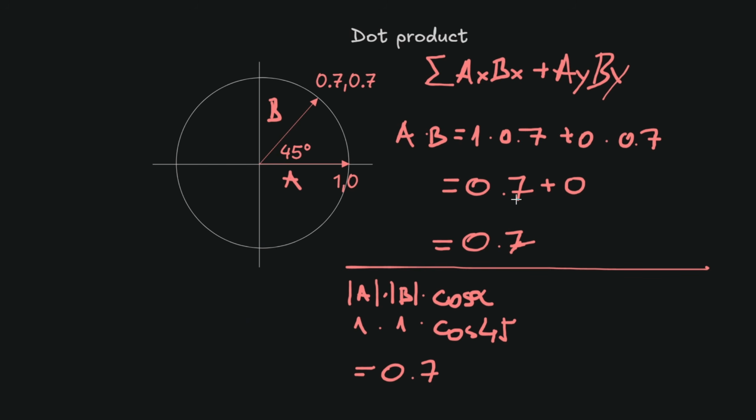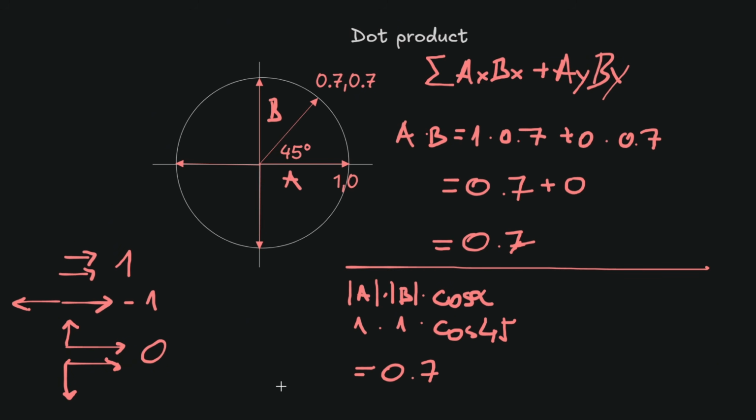So why is this important and how can we use this in game dev? Let me just draw a few more vectors and then I'll get to that point. So let's say we have vectors in all these directions, and I'm not going to calculate all of them separately, but I will do a cheat sheet here. When we have two vectors pointing the same direction, the dot product is going to be 1. If they are facing opposite directions, it's going to be -1, and all of these that are at right angles are going to be 0.